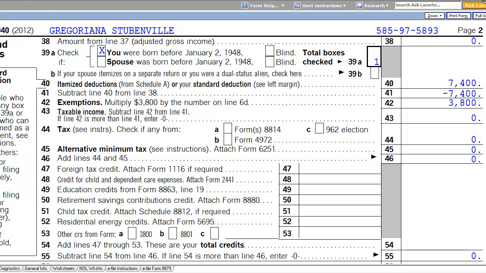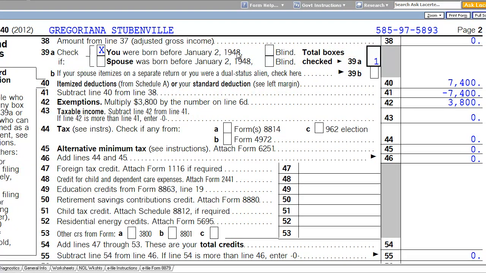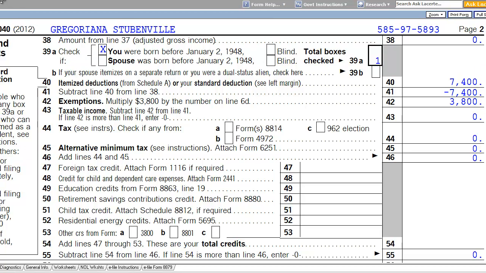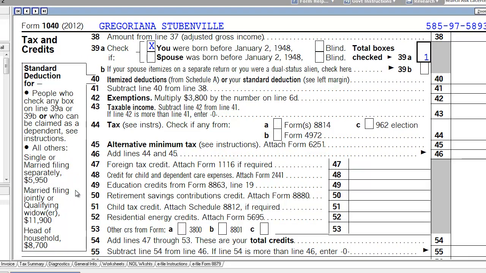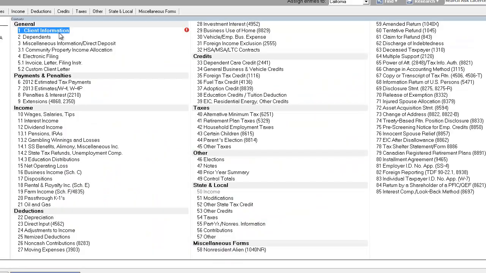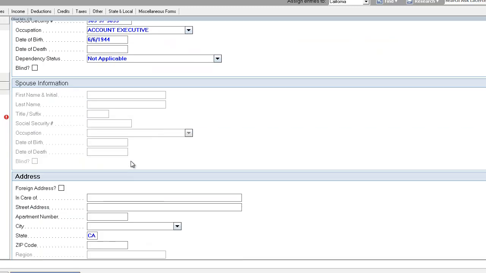What that's getting at is that if you were born before that date, you get an extra standard deduction, a little bit of extra added standard deduction rather than just the regular standard deduction for a single person. You can see here she has a higher standard deduction at 7,400 than the normal single deduction, which would be here. So that's something to keep in mind as you're setting up the return, getting to know the client.